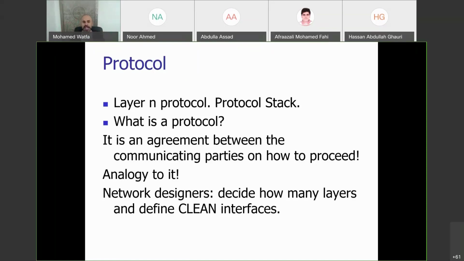It's an agreement between the sender, you being the sender. If you go to google.com, you're sending something, that's your protocol. You'll be using HTTP, for example, to browse. You'll be using FTP to upload files. So that's the protocol you'll be using, okay? That's the logic behind protocols and networking in general. So obviously, when you're a network designer, designing a network, you need to agree on how many layers you need. Do you need 7?